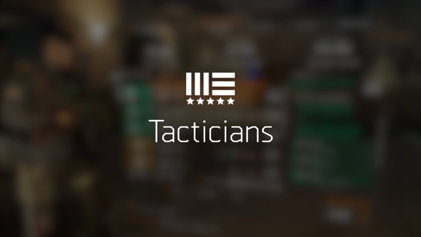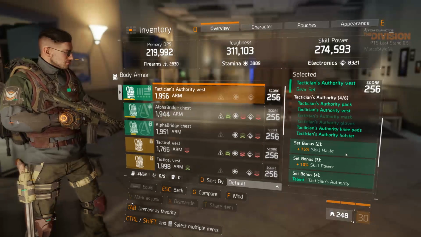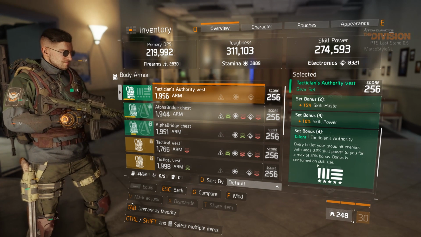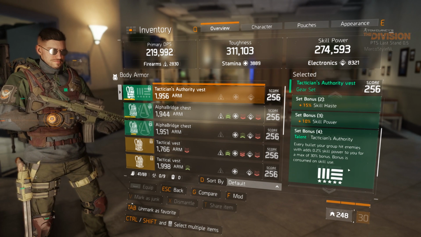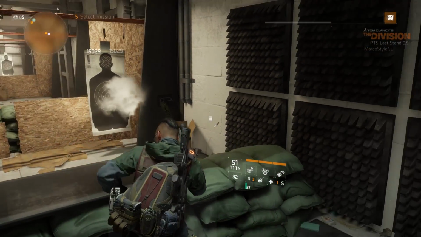Tactician's Authority has received some major changes this patch. First up is pretty small. The skill haste amount on the 2-piece has been increased from 10 to 15%, but the developers have also given the 4-piece a cool new feature to where the stacks that you build up will now only disappear the moment that you use a skill.